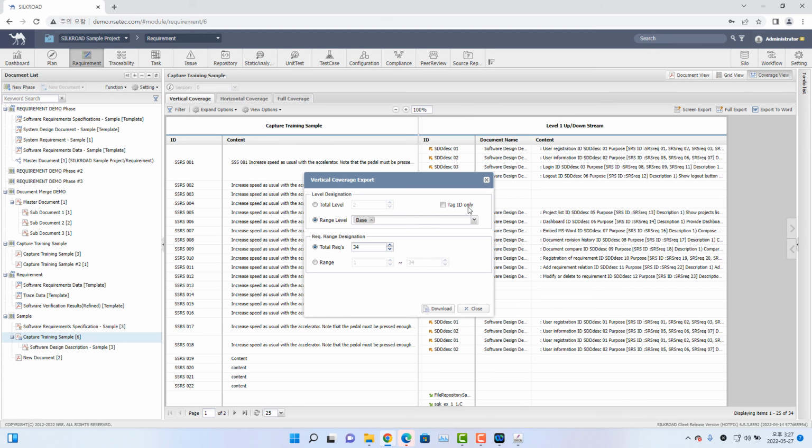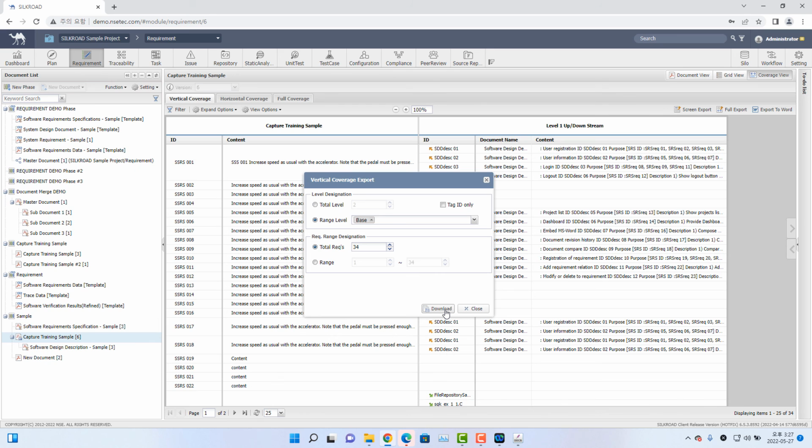You can also export the tag IDs only, and you can also designate the requirement range, how many requirements you would like to contain in your export page.